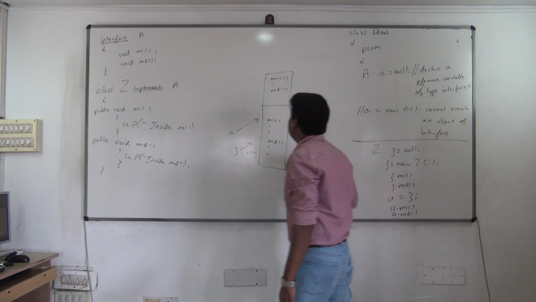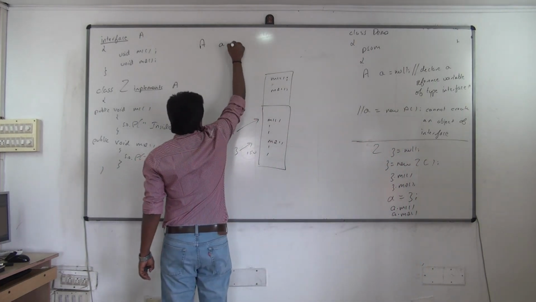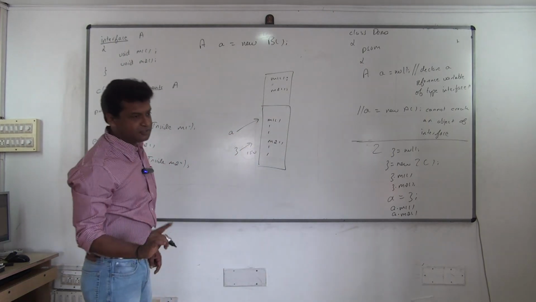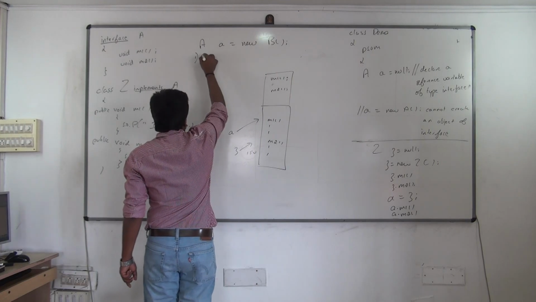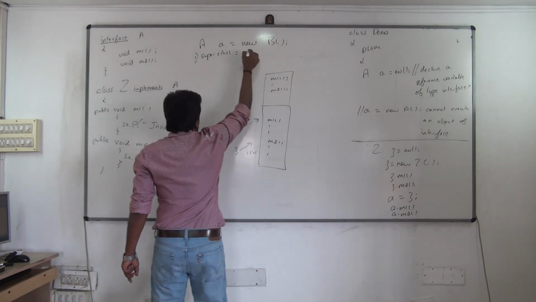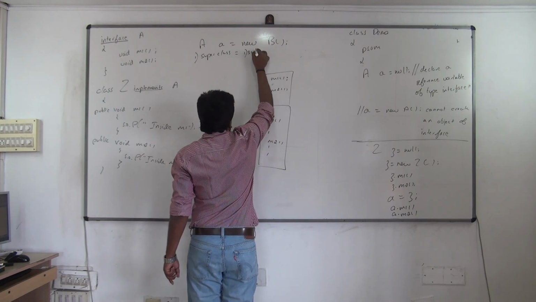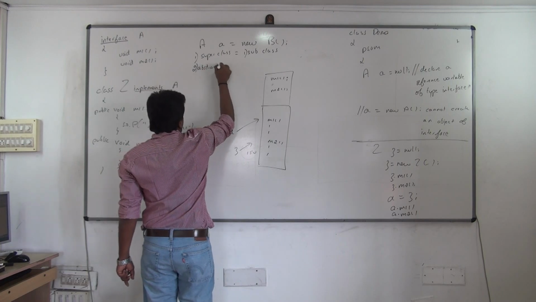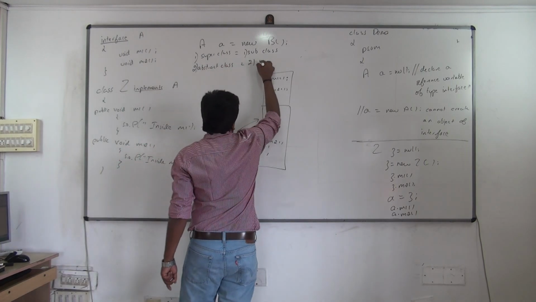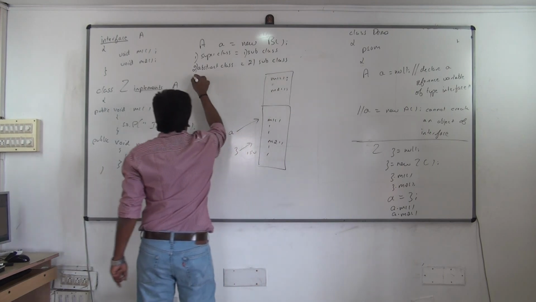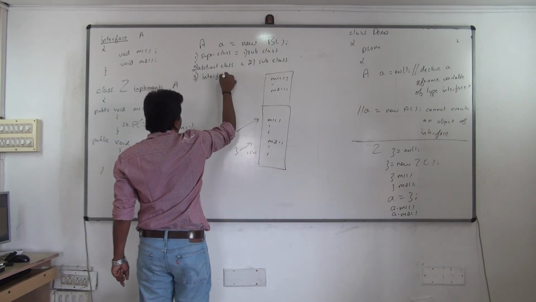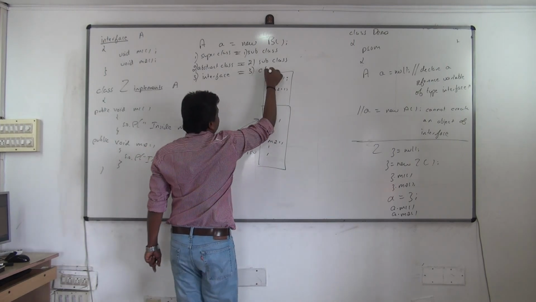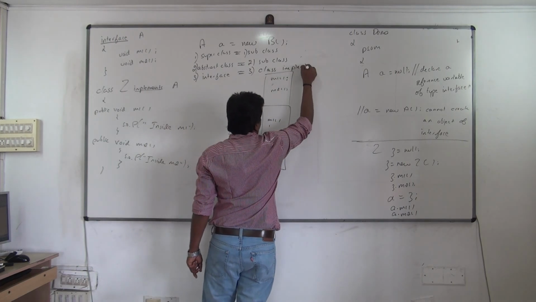And finally, I can also convert this formula into what now? A is equal to new B is a highly valid code. Yes or no? Under what conditions? The possible conditions are: one condition, if A is a superclass, then B will be a subclass. If A is an abstract class, then B also will be what? Subclass. Number 3, if A is an interface, then it will be a class implementing the interface. Remember that.